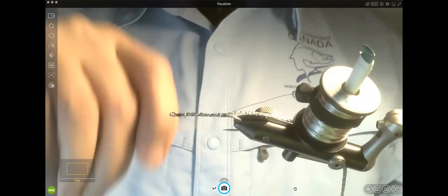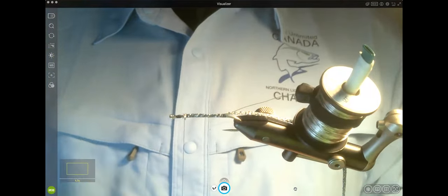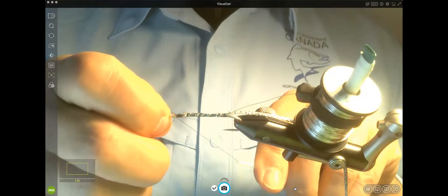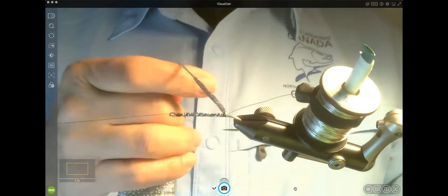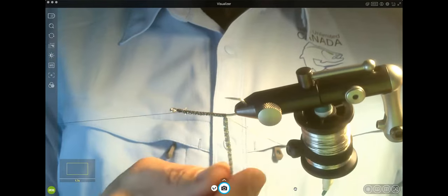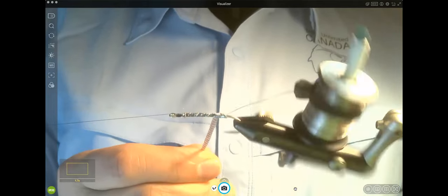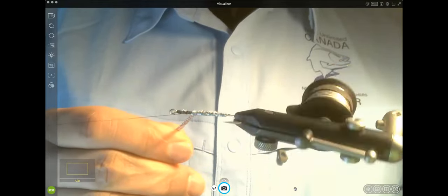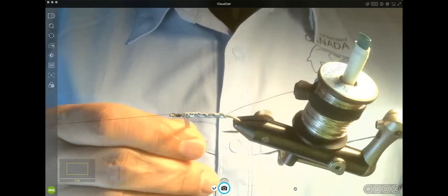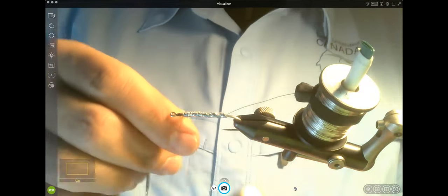And now I'm going to move the thread back to the front, do a quick knot here just to hold the thread in place while I do the wrapping. And use the rotary vise to do the wrapping because, as Dave explained with mylar, it just gives you the nicer body. This is maybe not so important with the material that I'm using here, but with mylar, if you really want to have a very nice looking flat body, you want to have the underbody as smooth and even as possible.